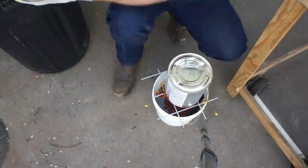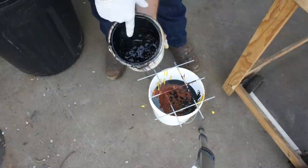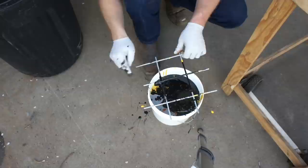Another thing to bear in mind, you definitely want to scrape the bottom of these cans if they're older, if they've been sitting a while. A lot of the pigments and the solids that you'll need are going to settle out to the bottom. You'll want to scrape those out, mix them in, and really resuspend them throughout the composition. Look at that. You don't want that going in there.